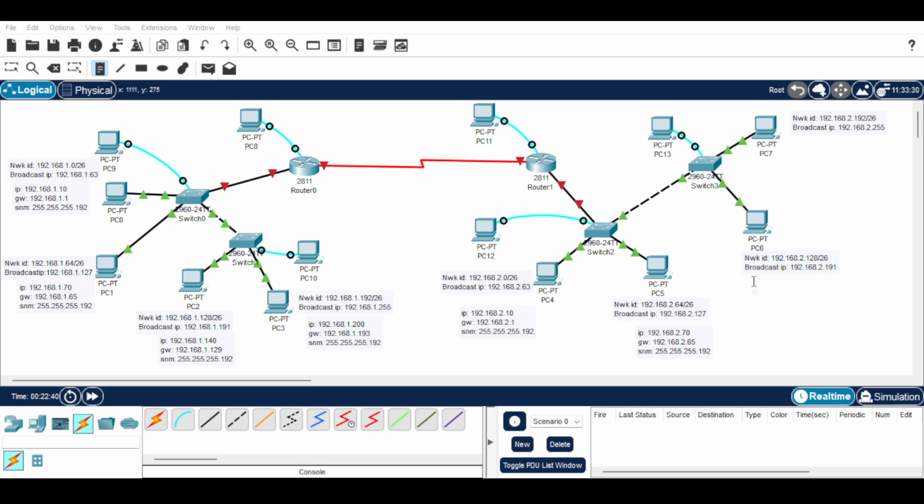For PC6 IP 192.168.2.140, gateway 192.168.2.129, subnet mask 255.255.255.192, and for PC7 IP 192.168.2.200, gateway 192.168.2.193, subnet mask 255.255.255.192.